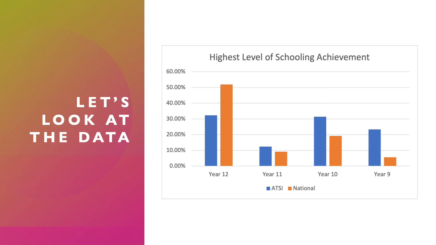This data set shows that Indigenous students are far below the national average in Year 12 attainment and are almost just as likely to drop out in Year 10 as they are to complete in Year 12. It can also be seen that the percentage of Indigenous students whose highest achievement levels are lower than grade 12 are all significantly higher than the national averages. It should be noted that the national averages do include the ATSI students in their numbers. However, with a national student population of 4.4%, I consider this to have little display for error.